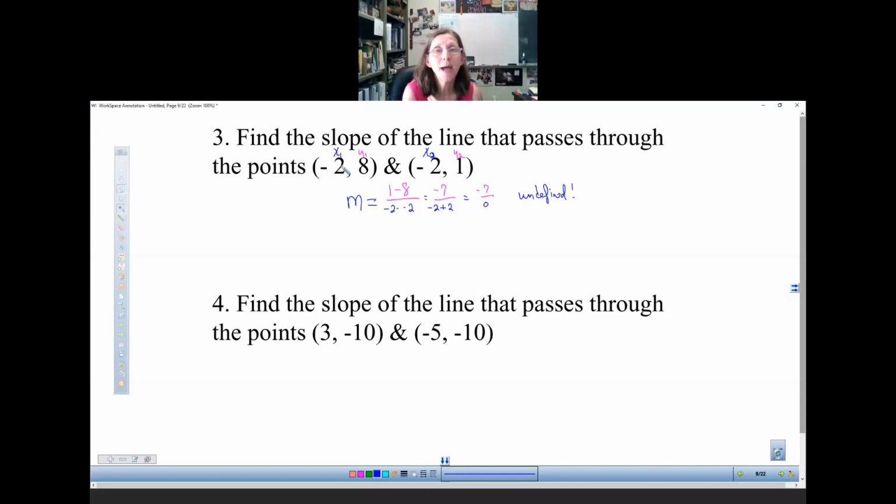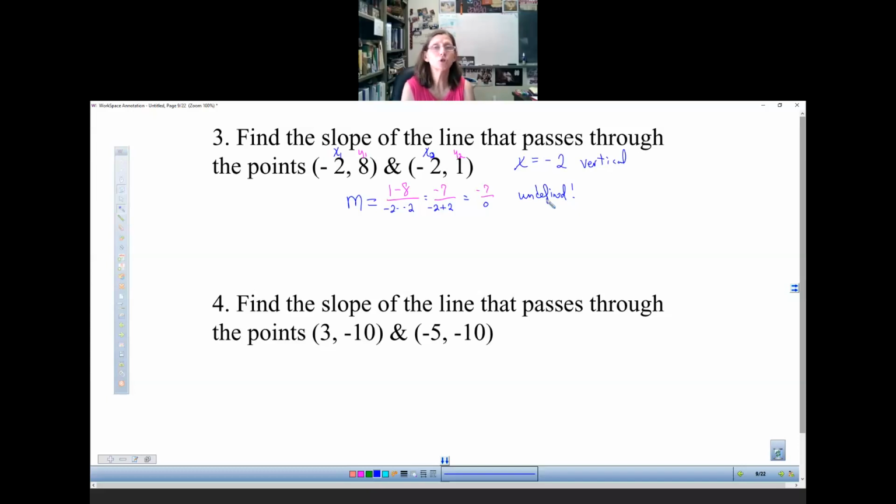If you have the same x value for several ordered pairs, that tells me that my equation is actually x is equal to negative 2, which, remember, is that vertical line, and a vertical line has a slope which is undefined. So sometimes it's not just being independent and trying to remember. Sometimes you can put things together to help you remember.